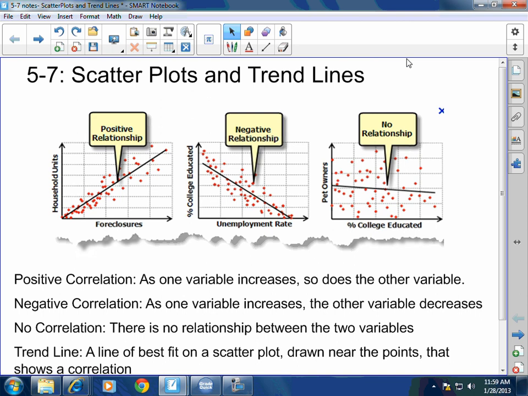My point, if you don't know how to find a slope yet, as of right now today, you better learn it. If you don't know what the difference between the point slope form and the slope intercept form is, you better know it. If you don't know how to write an equation if I give you a point and a slope, you better learn how to do that. If you don't know how to write an equation if I give you 2 points, you better learn how to do that.